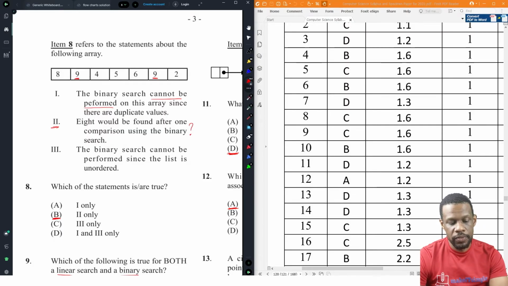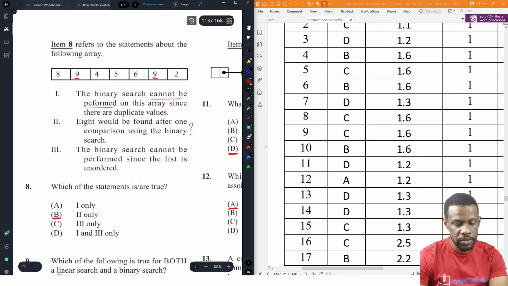It will be found after one comparison using binary search. Okay, they asked which of the statements is true. Why did I even put this as true? I thought it was not true. Okay, so the only thing that's close to not true is actually C, because 8 would be found.